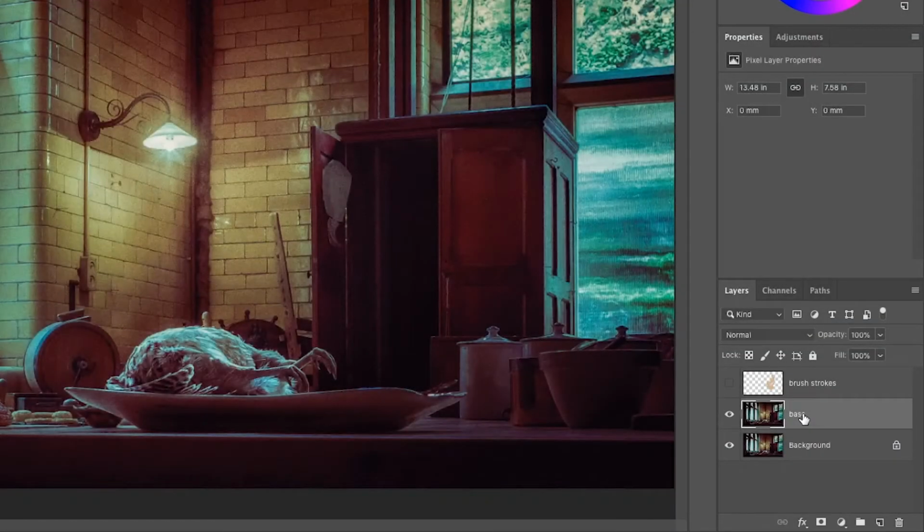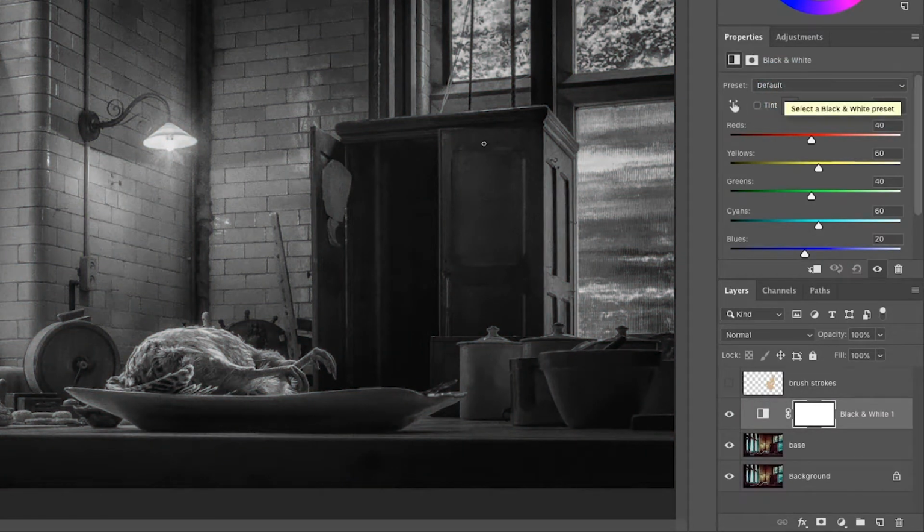Now, so far we've talked about one kind of layer, a simple pixel layer. It can store the pixels of your picture, or it can store brushstrokes or whatever. There are different kinds of layers. For example, if I come up to adjustments, I've got a series of adjustment layers here. And if I choose one, let's try black and white. Click on that. Do you notice how everything suddenly turns to black and white? And if you come down to the layers panel, you can see there's a layer here called black and white 1.